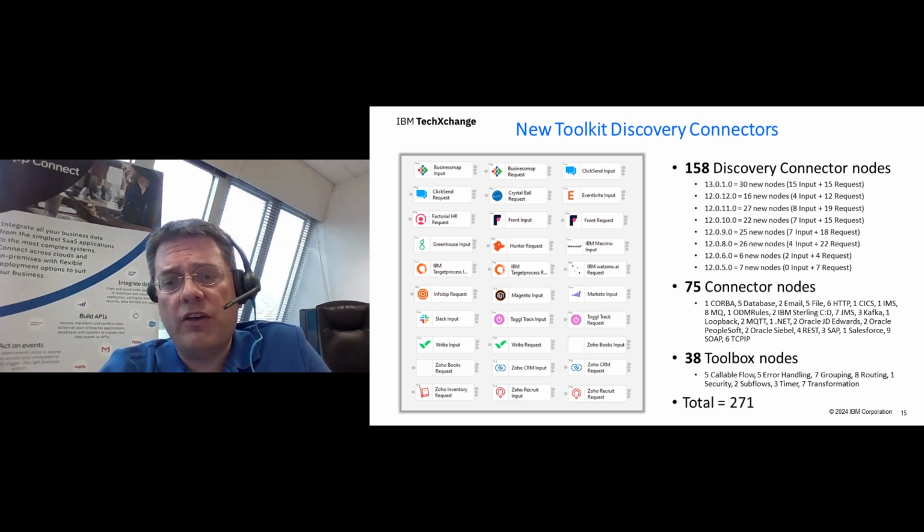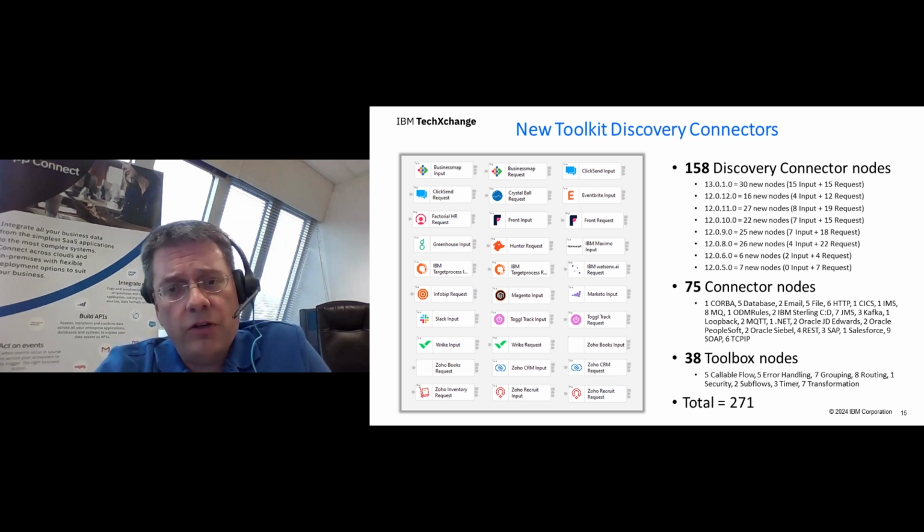And of course, we still also have what we term our connector nodes. These are typically used with core transports. We've obviously got the traditional ones that have been with the product for many, many years, and we continue to enhance those as well. So, for example, folks may be familiar with the CDC node. The allows us to do change data capture that we're also very proud of in the version 12 product.